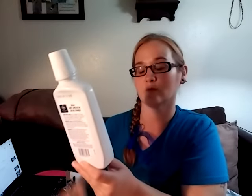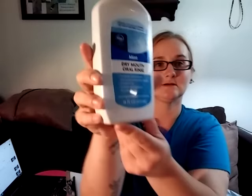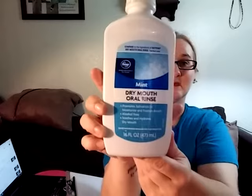And then I also have this Kroger brand mint dry mouth oral rinse, because I get really bad dry mouth. I don't know if anybody else who has dentures does, but I got it before I had dentures, and ever since I had dentures, sorry, I'm sitting on a bunch of papers. Wait a second, guys. Forgive me. So I use that. You can use it like four or five times a day. I just use that to help my mouth, because I get really bad dry mouth. And you can use it with your dentures in or with them out.